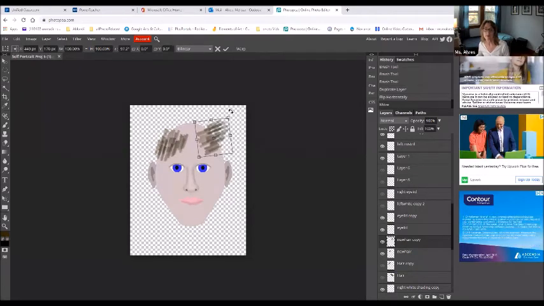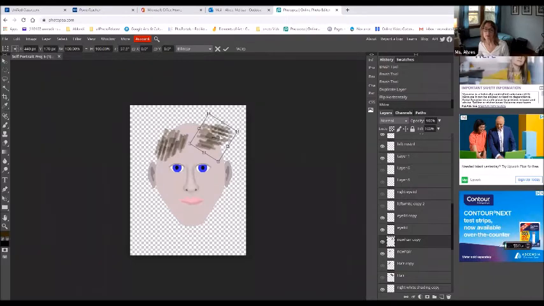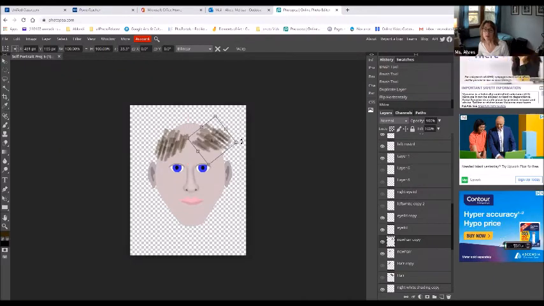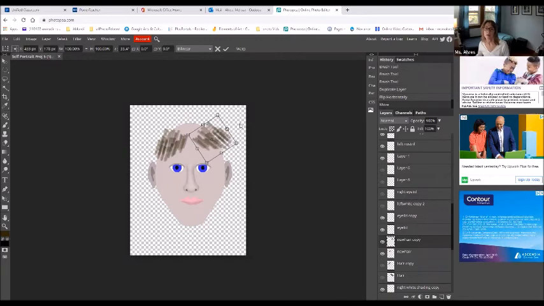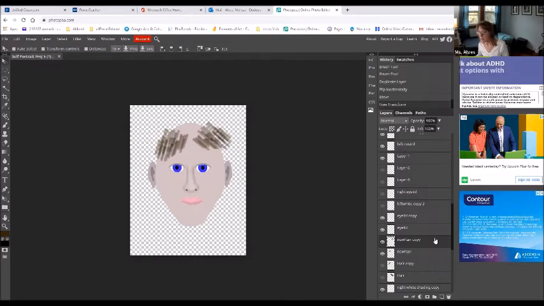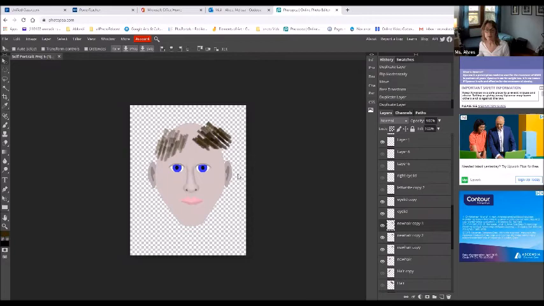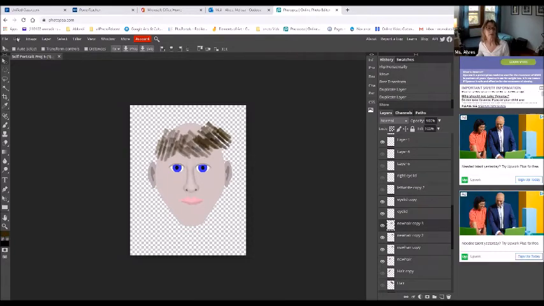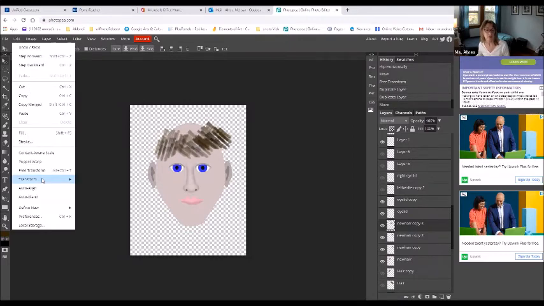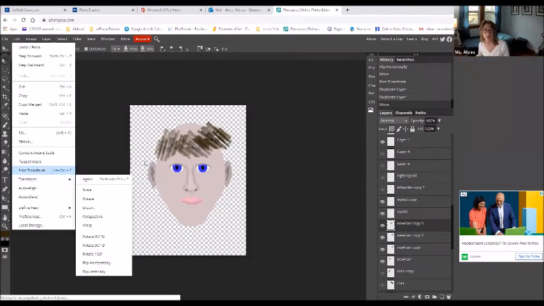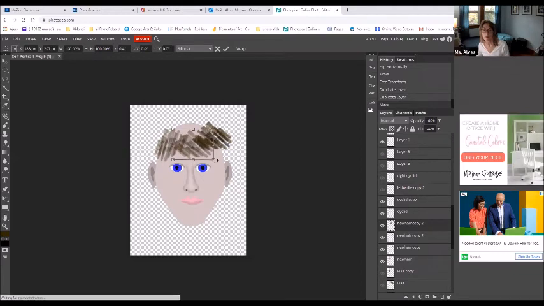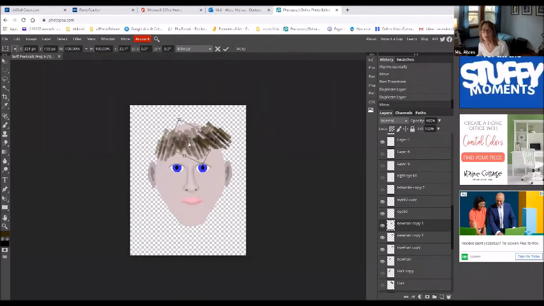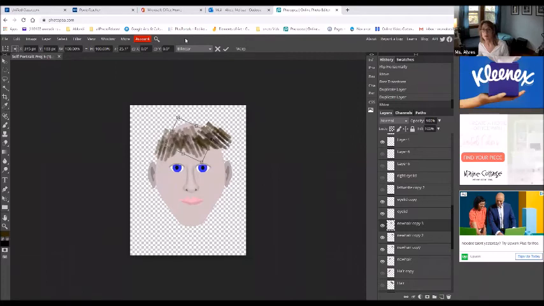Okay, that's... And keep copying it, make it nice and thick like we wish we could do in real life. And then maybe free transform that, rotate it, click the checkbox.